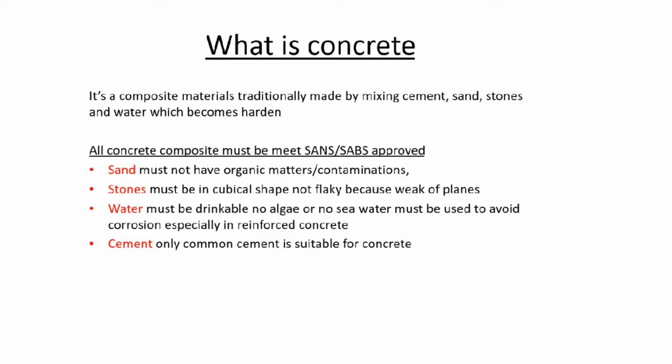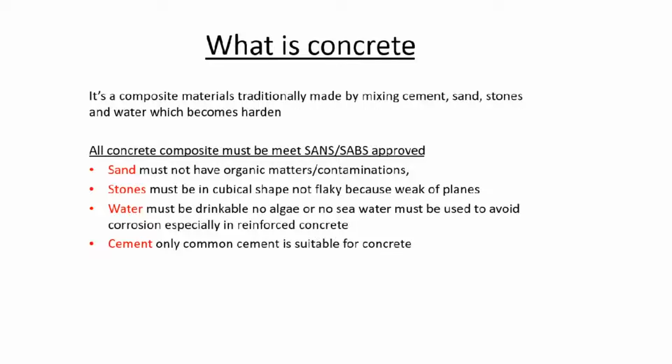Let's talk about each material of mixing concrete. Sand must not have organic matter. That means no contaminations. Stones must be in a cubical shape, not flaky, because flaky stones create weak planes. Water must be drinkable. That means no algae, and no seawater must be used, because seawater has chloride, and that will create corrosion, especially in reinforced concrete.